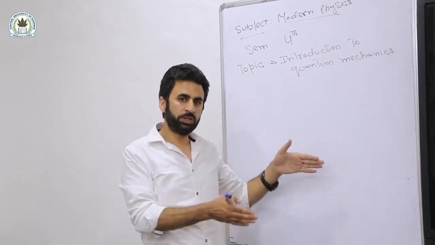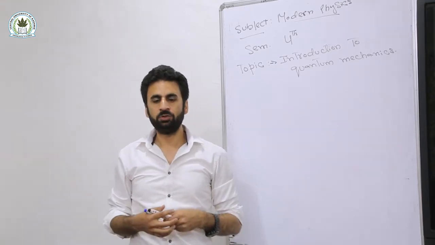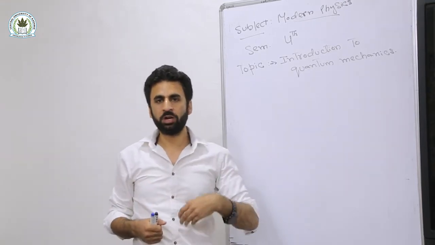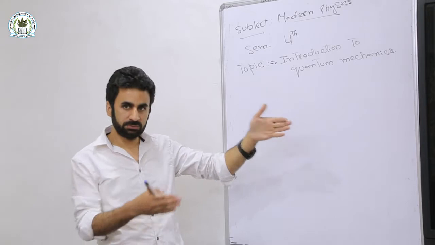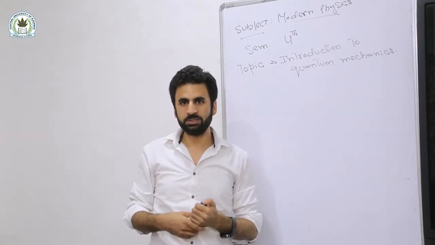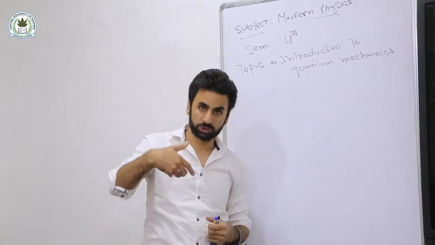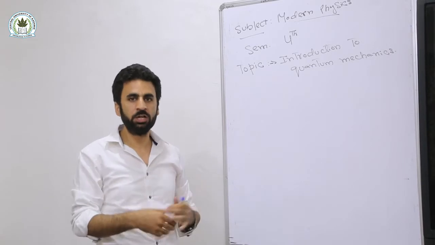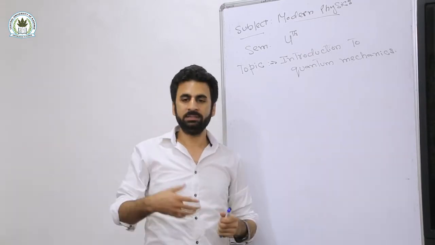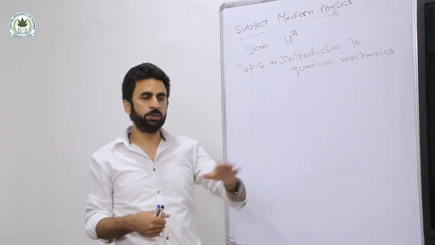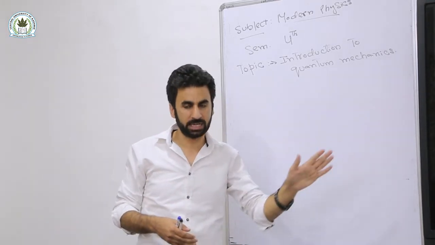Now the point is, what does quantum mechanics deal with? If we talk about kinematics in general, we say kinematics is a branch of physics where we talk about the motion of a particle. Then comes mechanics, because quantum mechanics is one of the branches of mechanics. In mechanics, we talk about the motion of a particle as well as take into consideration the cause of motion. Now, what is the cause of motion? That's force. So in mechanics, we talk about the motion and its cause, that's force. Then, if we further divide mechanics, we may divide it into classical mechanics, quantum mechanics, and then relativistic quantum mechanics and so on.